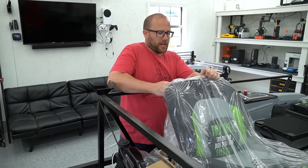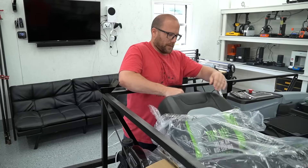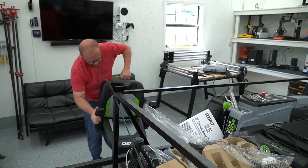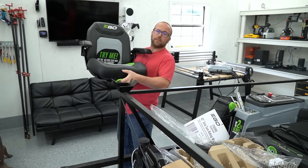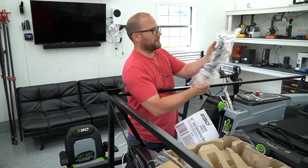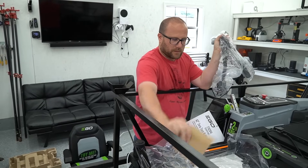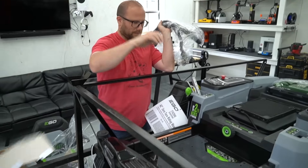Up front we have the chair — it comes assembled. It's really stinky. The chair has a little armrest, which is pretty cool, and it's an air ride seat. So we'll have to attach that. Inside underneath the chair are the right and left arms — I'll keep them in the box so I don't get them wrong. And then underneath that they just cover up the plastic with some cardboard, and that's where your feet will go.